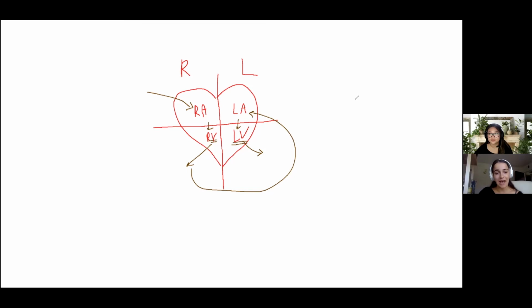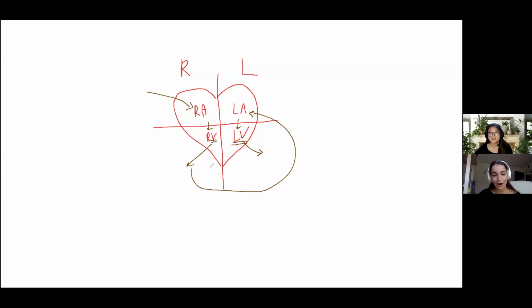Yeah, exactly. So if we know that the ventricles pump blood outside of the heart and it carries oxygen, like you said, we want to start with the right ventricle. And we know we need to get oxygen from somewhere, and our right ventricle is going to send the blood there. So where do you think it would go? Do you mind giving me a hint for this one? I always get confused. Yeah, I can totally give you a hint. Sorry if that wasn't clear.